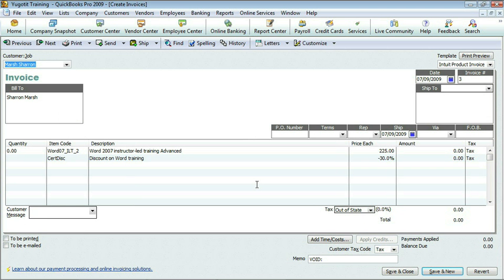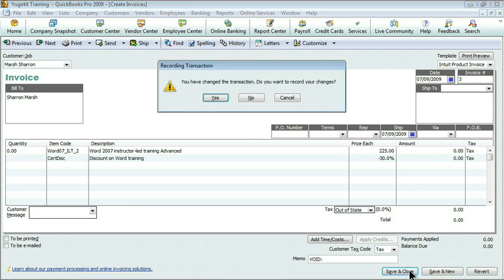They still show what was provided. Okay, it's still showing the original Word training and that I was providing a 30% discount. But if you look at the far right column, it's all zeroed out because the left column, which is the quantity, has also been set to 0. With this, I can go ahead and just save and close. It keeps the invoice, and it also keeps my record straight, because now I won't have a hole in the numbering and wonder what happened to invoice number 3. So it really is a better choice.